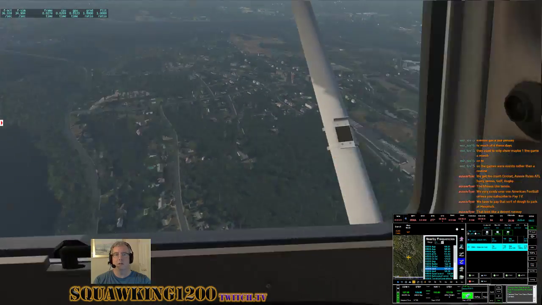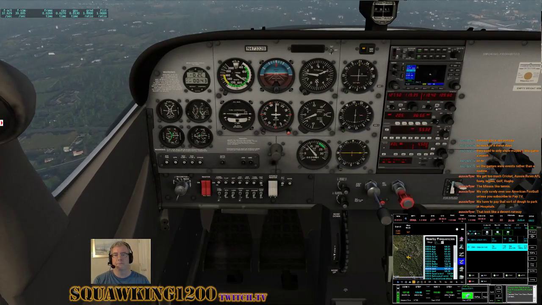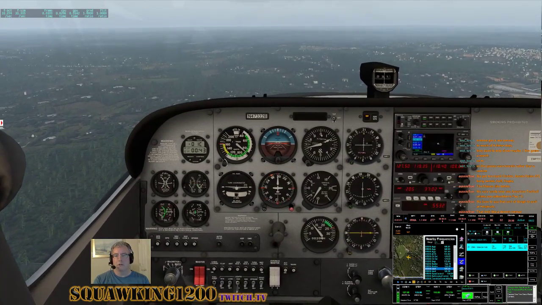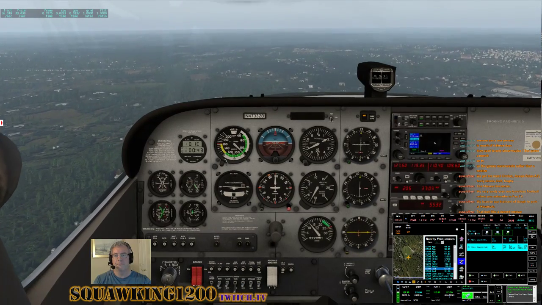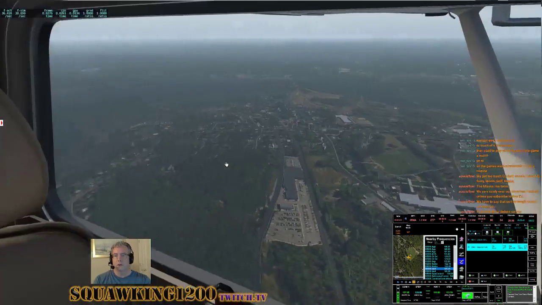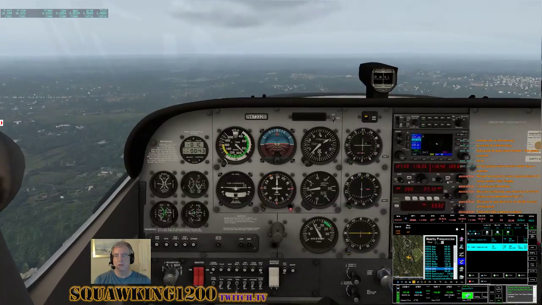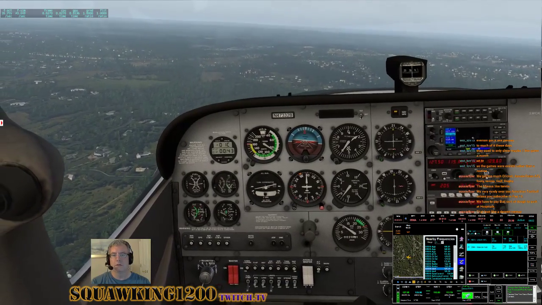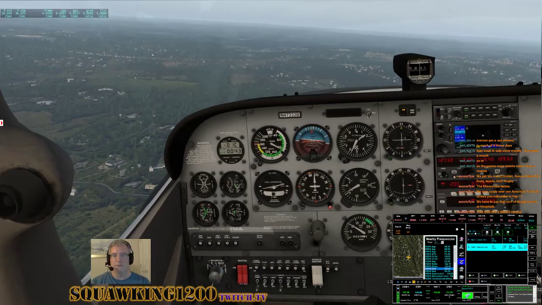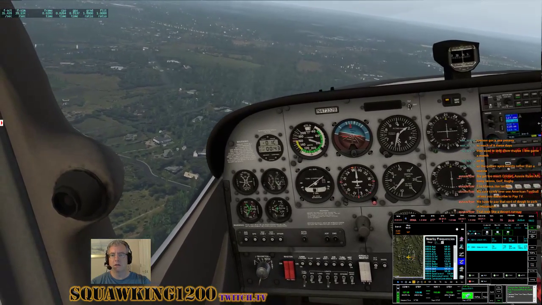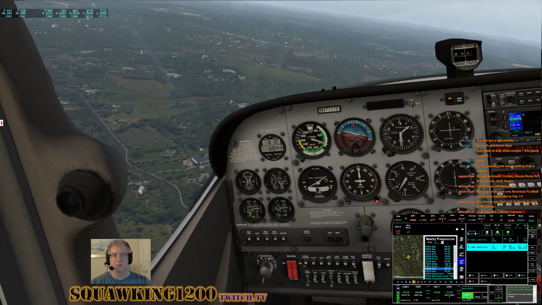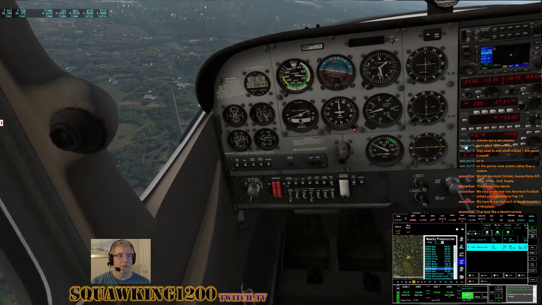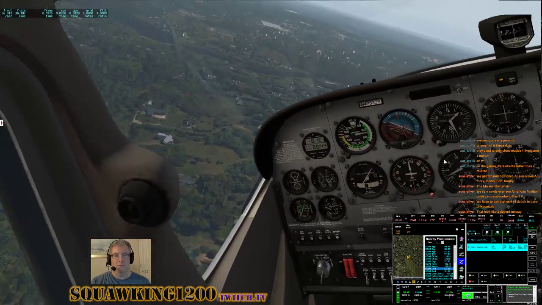Trying to find an extended centerline over that stuff down there. There was another one that I was flying to that had a similar issue. Right now, this aircraft is feeling whacked, like I got a ton of trim into it. Oh, I know what it is? Yeah, there we go. Yeah, I'm smart.